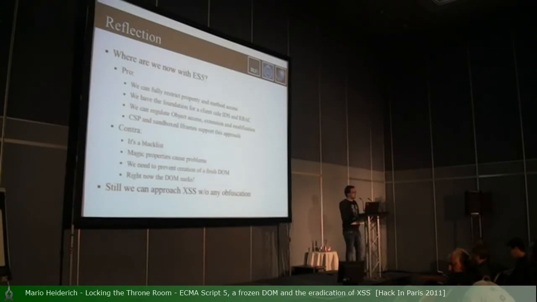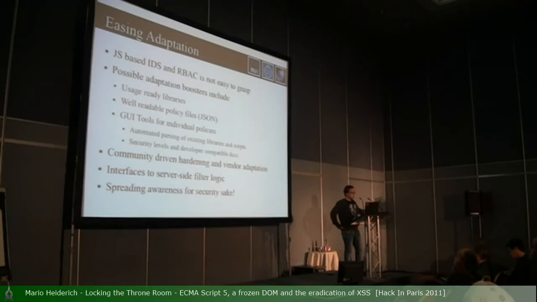Still, we can build a client-side IDS, we can build a role-based access control system, and we can pick important properties, we can pick the goodies in our throne room, to protect and to make them not be accessible by the attacker anymore. The adaptation might not be the easiest one, but the best way we figured out would be to actually contact the library authors, such as jQuery, and provide an implementation for jQuery and a jQuery-based IDS, which is possible. We have the prototype running. I can show it to you later on.